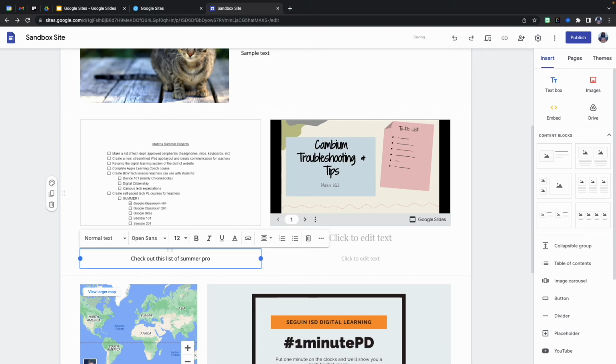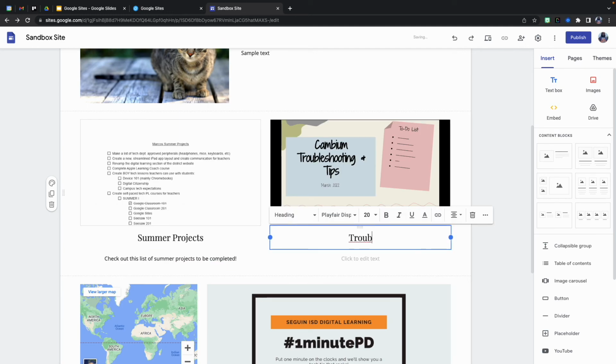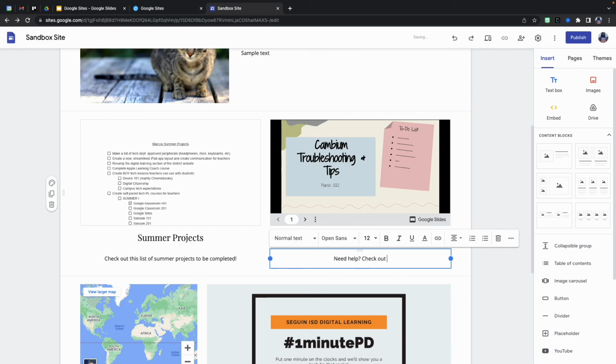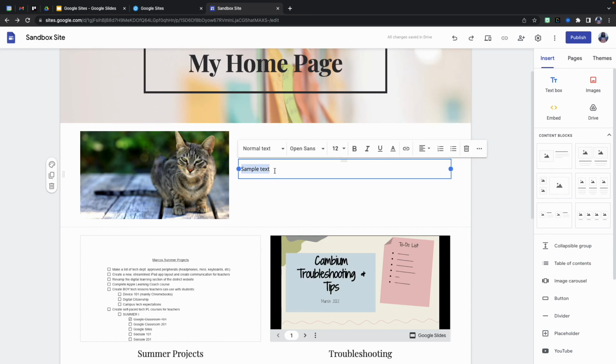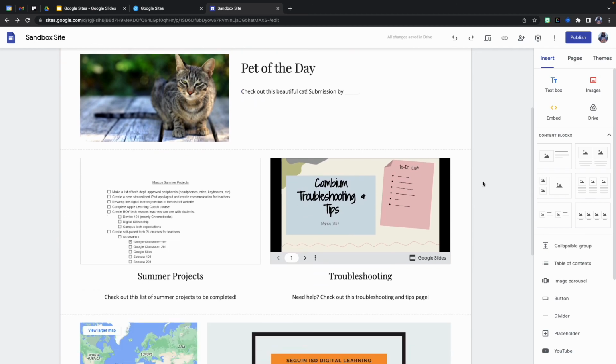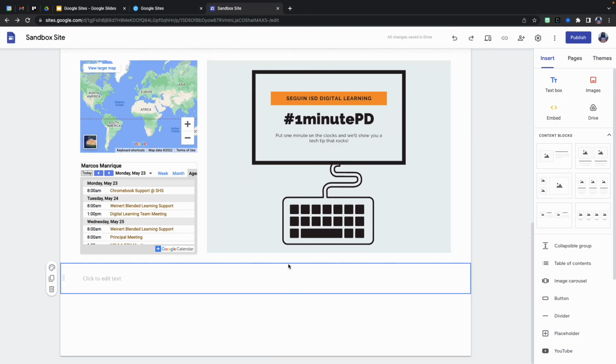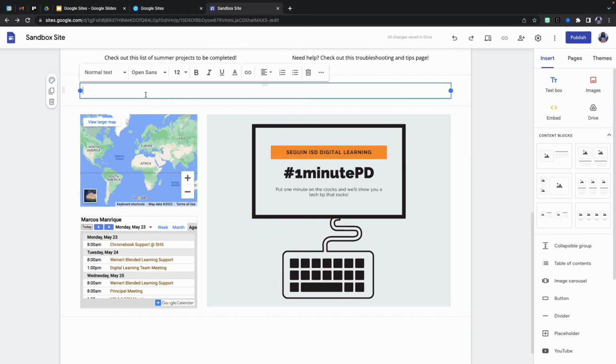So again, feel free to play around with your site, add as much or as little content as you want, and really just try to keep everything organized and neat and easy to view for your visitors. Remember that you can hold Command Z to undo or press the undo button, and nothing goes live until you hit that publish button. So there really is no risk to trying something new or adding as much content as you want.